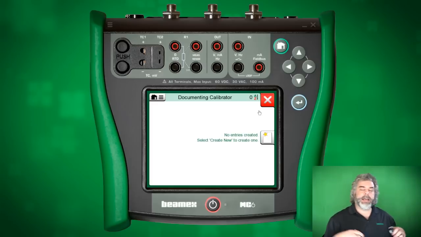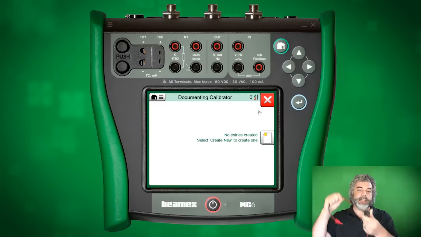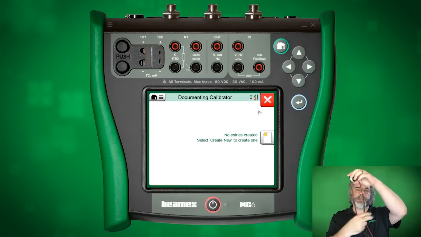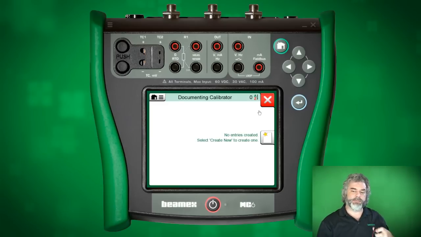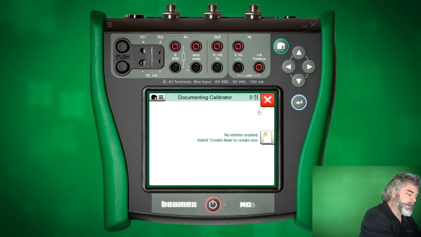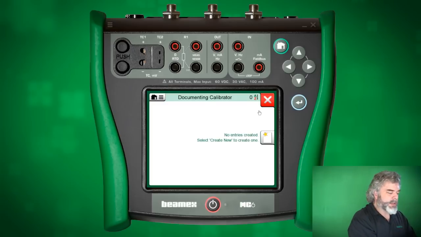So I'll do a cal, and then I'll show you how to do a trim at the same exact time. I'm starting off with a temperature transmitter, and I have some leads on here for my convenience. Let me get this plugged in. If you're already using software, then you just load it onto the calibrator and start there. But let me do this the hard way. We will hook up to this with no information whatsoever, and we'll query the transmitter and let it build itself on the calibrator.